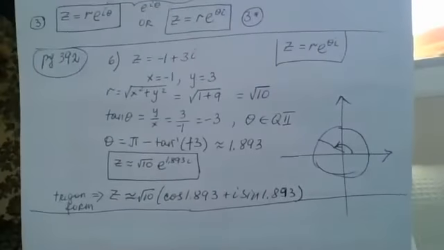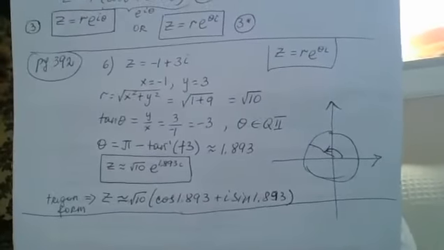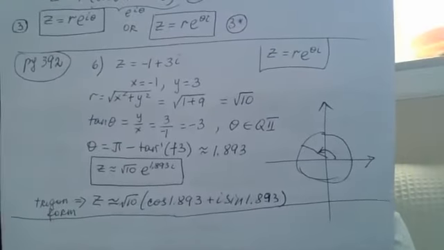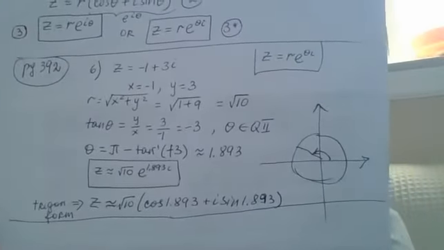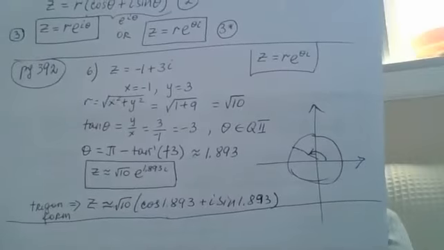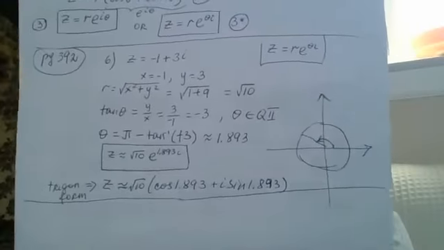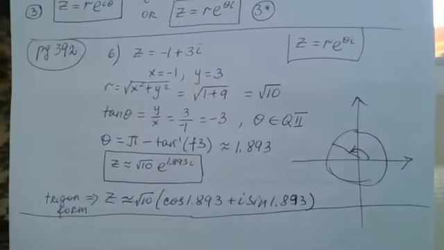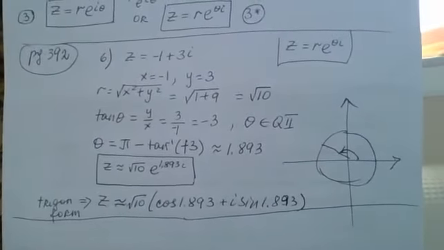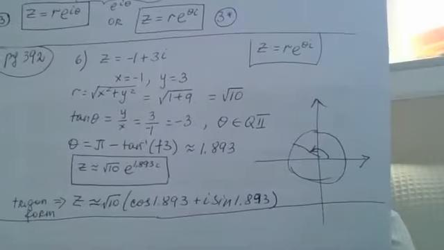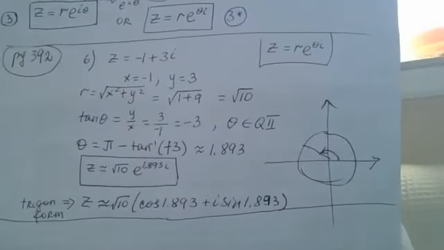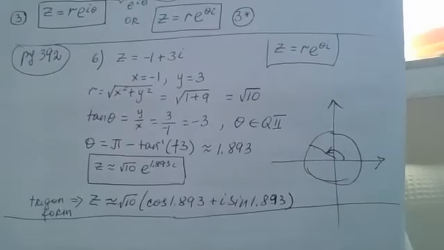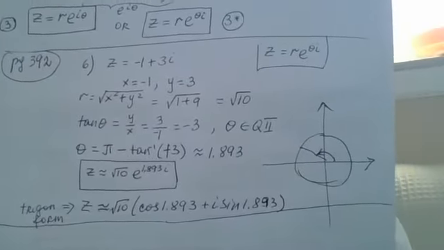So let me show what we did the last time. This is that problem on page 392. The boxed part is the answer for that particular problem. But below that, I just showed you how the same answer would look in trigonometric form. You can find many similarities. Practically, I used Euler's formula to convert polar form into trigonometric form, as you understand.